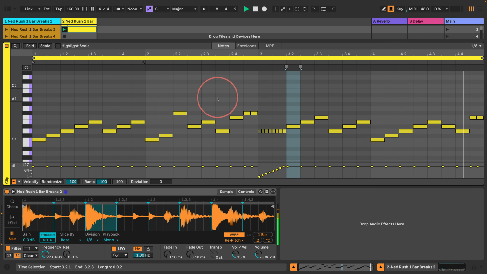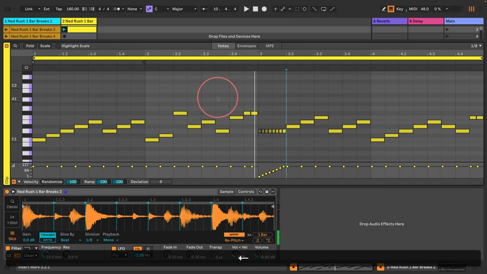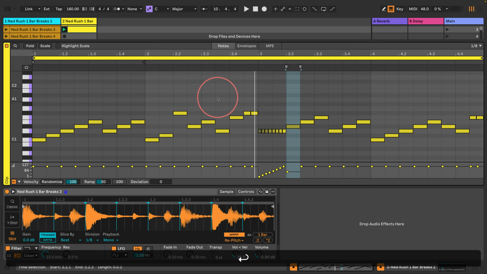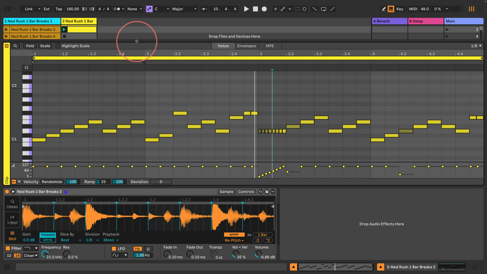Just a little example of the things that we can do. Now, if we wanted to, I think if we select this, press enter and then type in 50, then it'll put the velocity to 50. So that's quite nice as well. So, enter to deselect it. Don't know why I'd want to do that. I'm just demonstrating this. Let's say I want to adjust the velocity of this note. I can hold shift, press right, press enter, type 25, press enter again. Pretty good stuff.